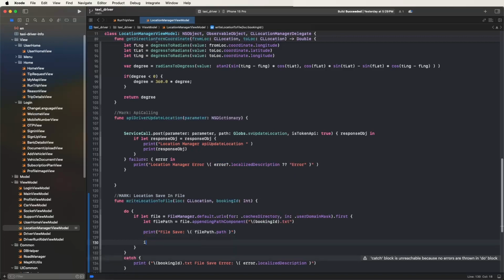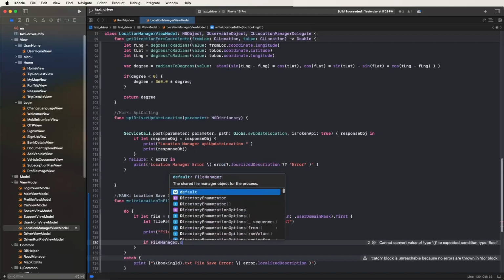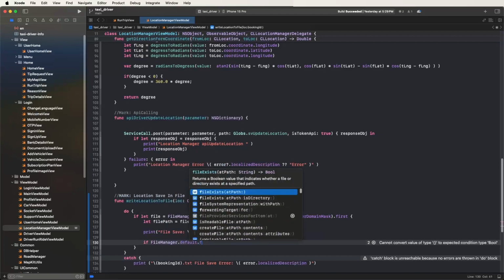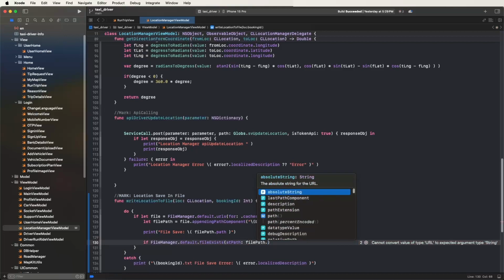Now we need to check if this file already exists, then open this data inside the file; if it does not exist, then create a new file. First of all, check FileManager.default.fileExists with the file path dot path.